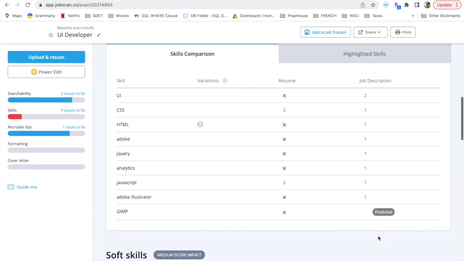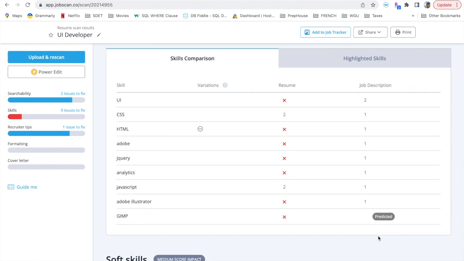Okay, let's go to skills directly. We have a short list because the job description for that position wasn't pretty long. We have no mention of UI. So if you're a web developer, of course you work with UI. So make sure you put both web and UI words in your resume. CSS, okay. You see, it found CSS. But if you had CSS3 in your resume, it would find it. And this is what happened with HTML right now. It didn't find HTML because in our resume, it states HTML5. So that's the problem. And it found JavaScript.